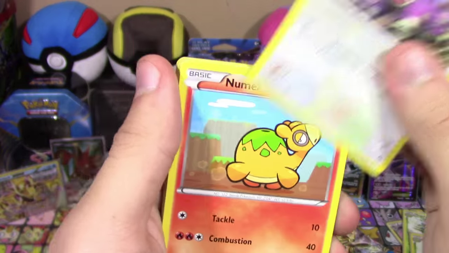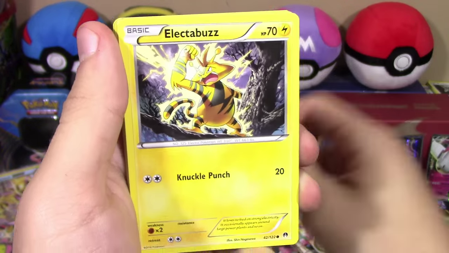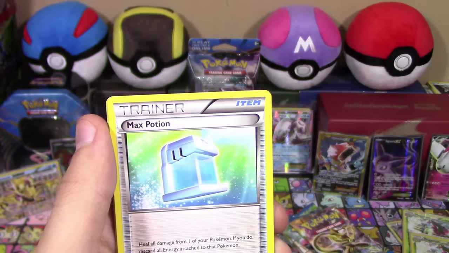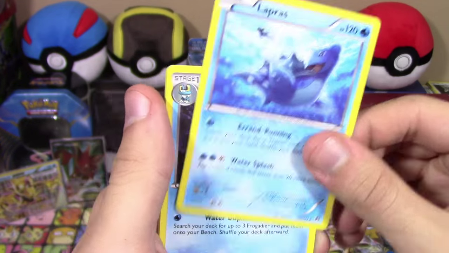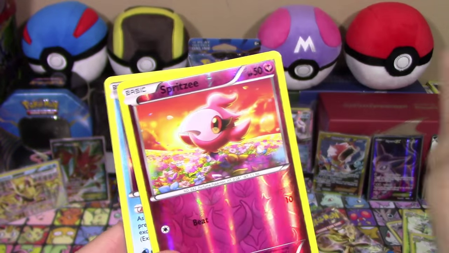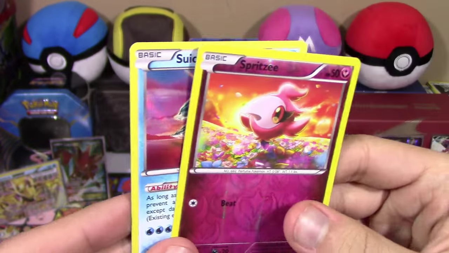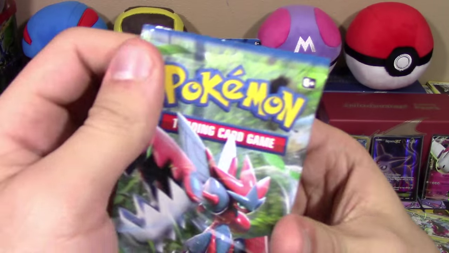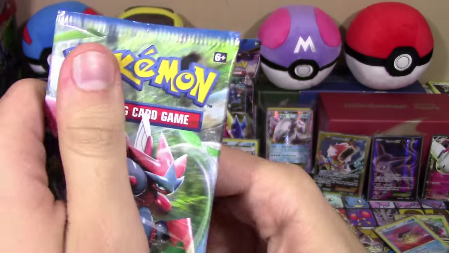Kind of. Rattata, Numel. Like the buzz, Ferroseed. I'm just gonna keep going through cards, trying to fill the hole in my life. You're right, it won't work. Frogadier. Oops, I spoiled the holo. It's Suicune and reverse all spritzy. Okay, cool. Suicune Holo, very nice. Skizor. Yeah, come on.